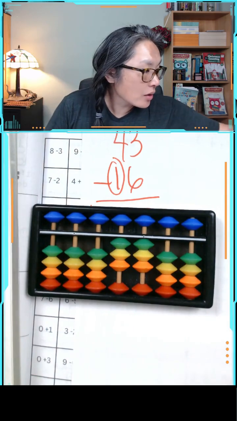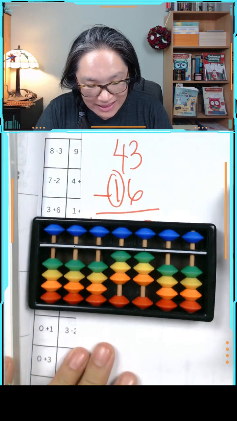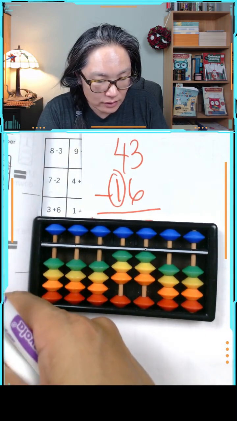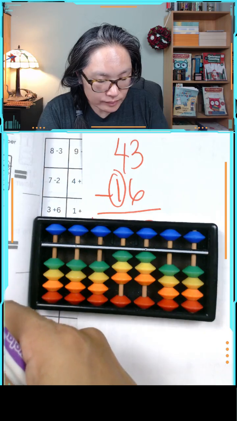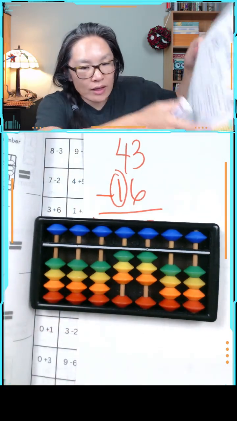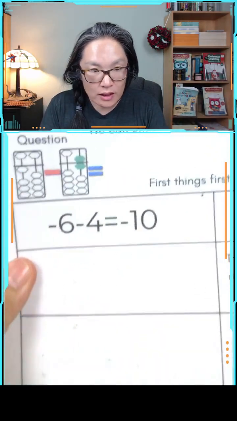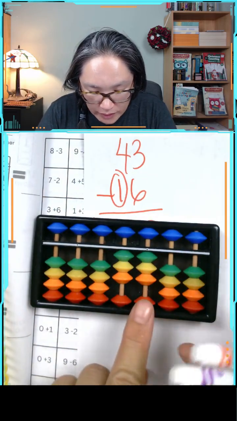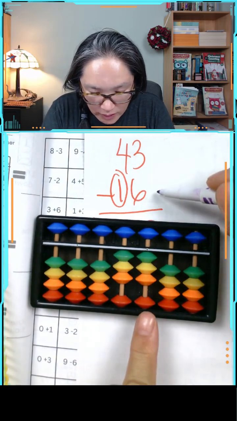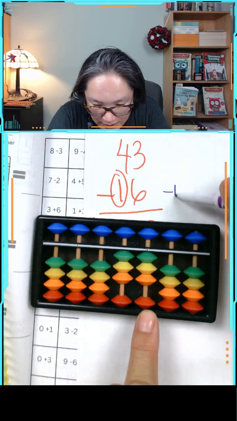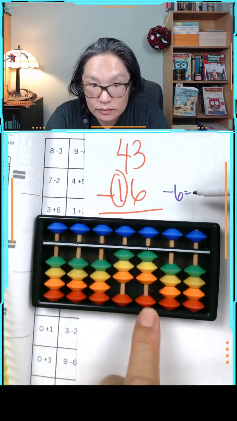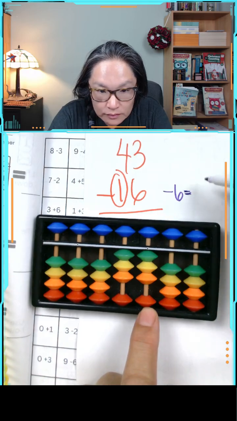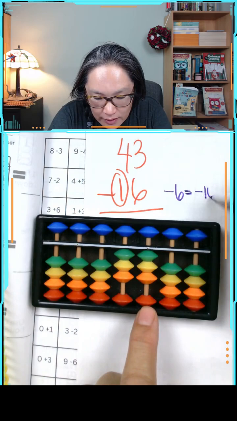Now we got to figure out how to take away the 6. Taking away the 6 uses a fact family of 10. We know how to make a 10 with a 5 and a 4, right? Minus the 6 equals minus the 10 plus the 4. What is the formula to minus the 6, Danny? Minus the 6 is equal to minus the 10 plus the 4.